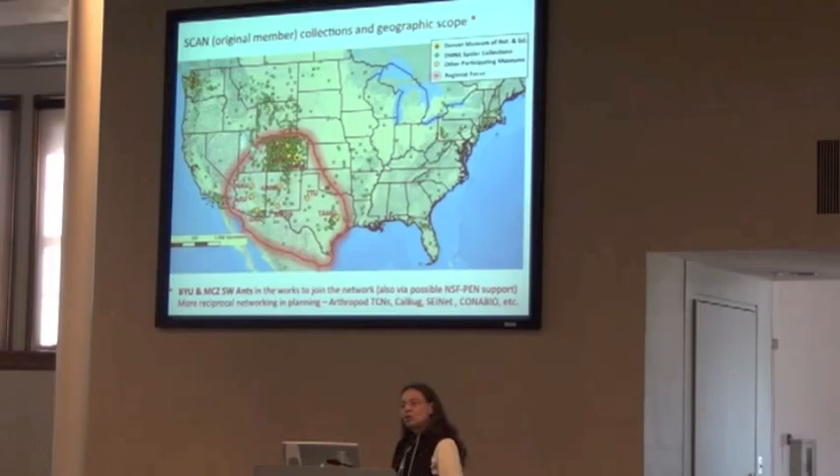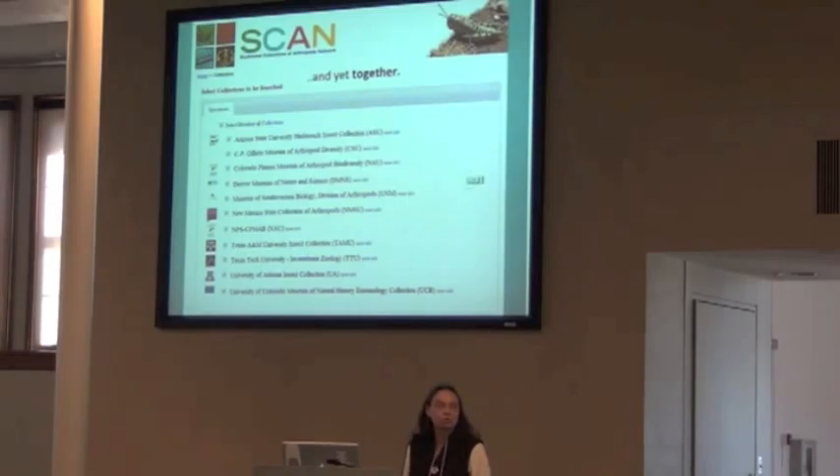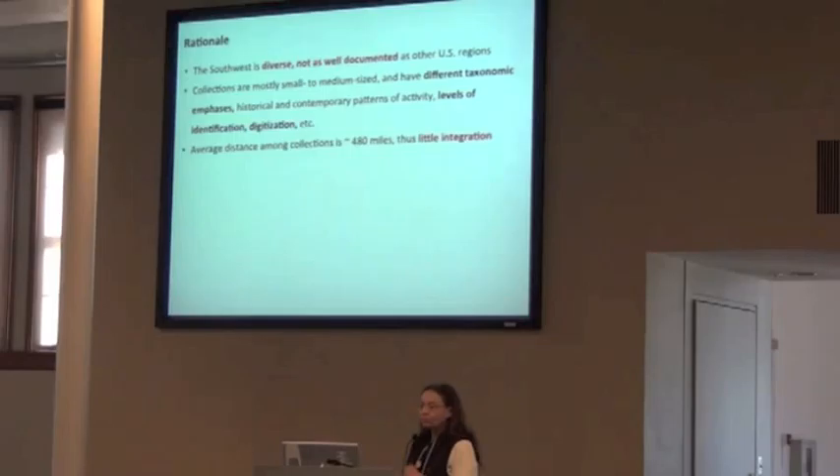Paula Cushing there worked on the spider survey for Colorado, which is why it's so densely covered in Colorado. We did this as a way of showing that we have quite a lot of information here, even though our museums may be rather small. We do have something to contribute. Our people are scattered through various museums, but where we come together is through the portal through Symbiota, which is being served for us at the University of Florida. You can go right now to this site — I have the URL there. You can check one or any combination or all of these museums and look for holdings that we have, primarily on ground-dwelling arthropods.